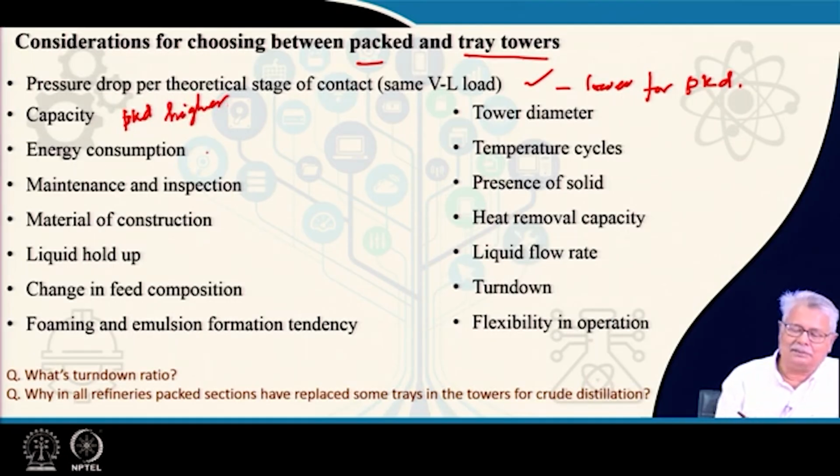Regarding energy consumption, that is a very interesting part, because energy consumption in this particular case will be given by volumetric flow rate divided by delta P. If your delta P is lower in case of packed tower, naturally the energy consumption would be lower. So, I can straight away write that packed tower will have a lower energy consumption.